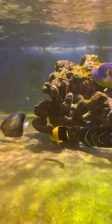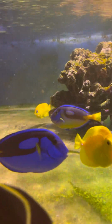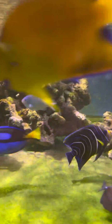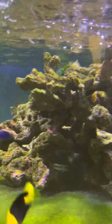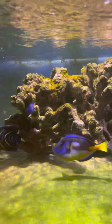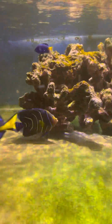In this tank, there's quite a high flow, because tangs in general do like a high flow. The tank's quite large. It's 8 feet in length, 4 feet wide, and the amount of water I've got flowing through there is 50,000 gallons an hour. The pumps are. Then you've got the return pump on top of that, so there is a lot of flow running through there. It keeps the bottom very, very clear.